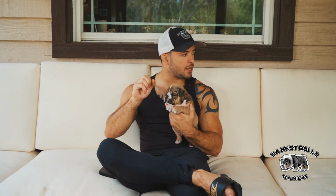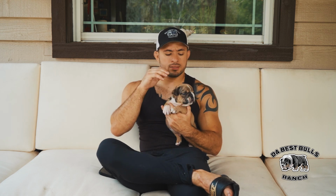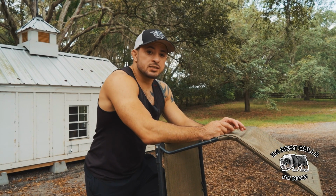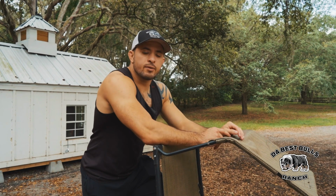Before he was in that cute stage, I would think he's a bad looking bulldog. He didn't have a rope. His head was not rounded yet, and he just wasn't developed. But the biggest indicator, like I always talk about, of what a dog's gonna look like are its parents. And then another gigantic indicator is what the parents have produced before and how they've developed, their developmental process. And then the best indicator also is, if it's a repeat breed, you'll know exactly what you're gonna get. A common question I get is, how do I get the right dog for me?